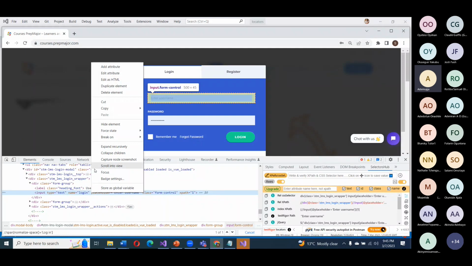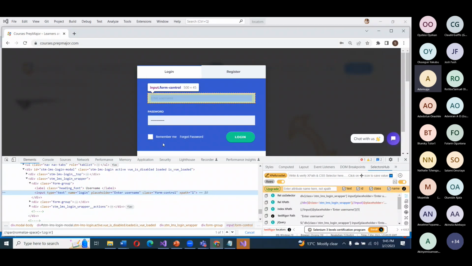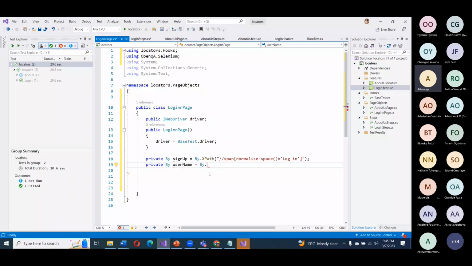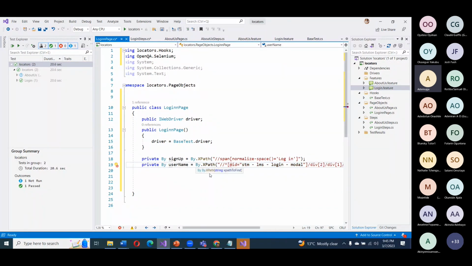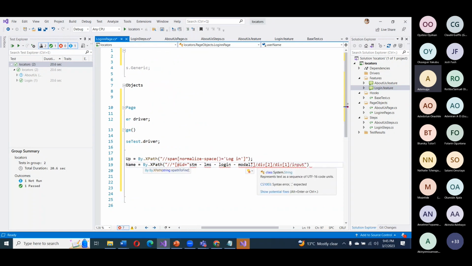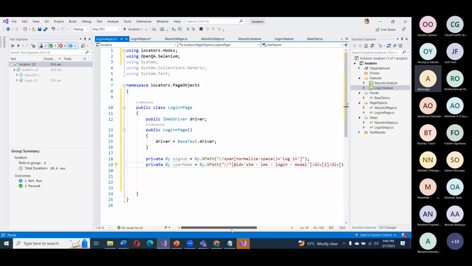I also want to put something out there, in case you're struggling with getting this and you just want to stick with this: if you right click on this line, then click on copy, and you want to use XPath or selector, let's go with XPath. You come here and select the XPath, the open and close, and the two quotes, and if you paste it inside, you will get some errors, but it's not something you should be worried about. The only thing you have to do is come to this line here, which has double quotes here and double quotes here. It should only be one quote and not the double one. So all you need to do is put in one, and the second one here you cancel and put in one, two. I won't really advise doing this, but it should be acceptable for now.